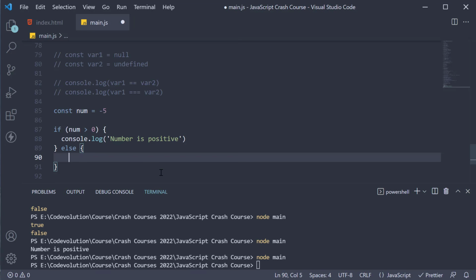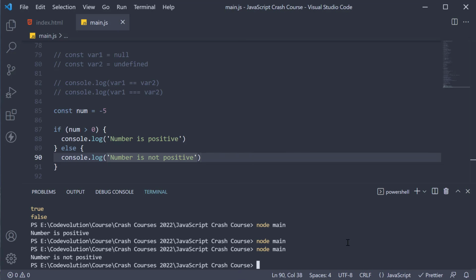Within curly braces, we can type console log number is not positive. If we now rerun the code, we see the log statement as expected. Number is not positive as it is -5. So if the condition evaluates to true, the if block is executed, and if the condition is false, the else block is executed.